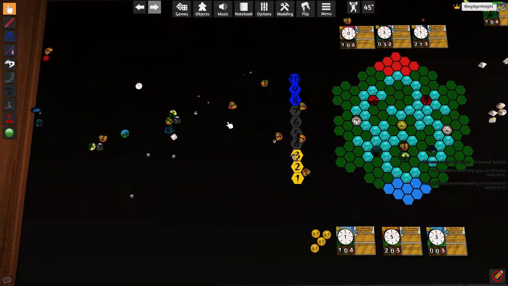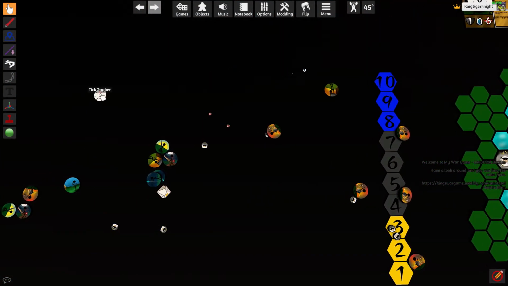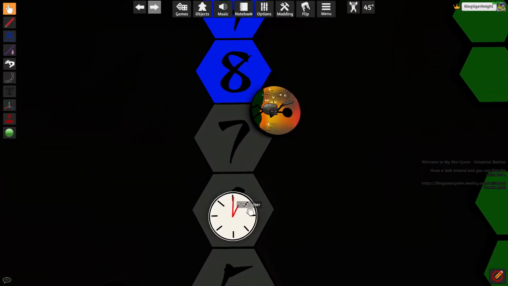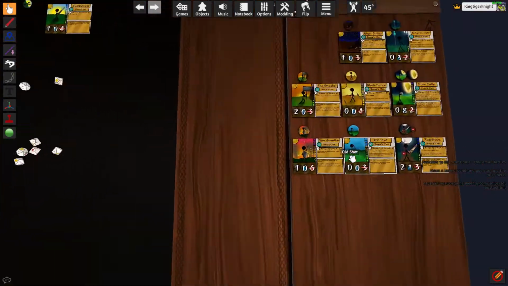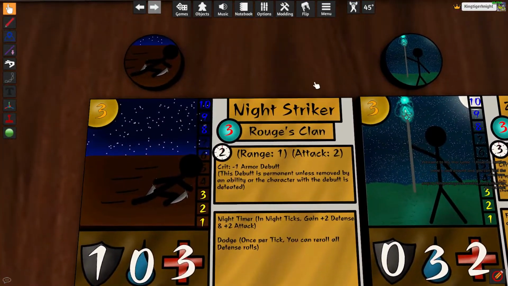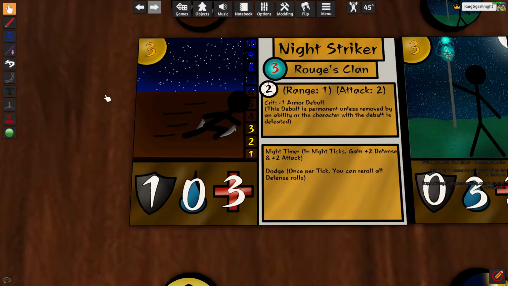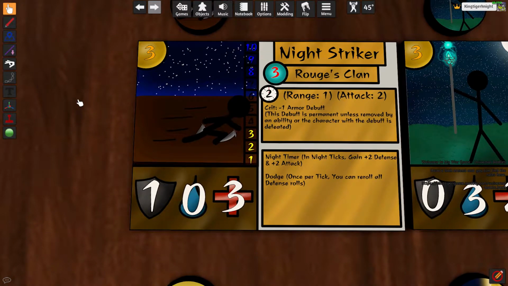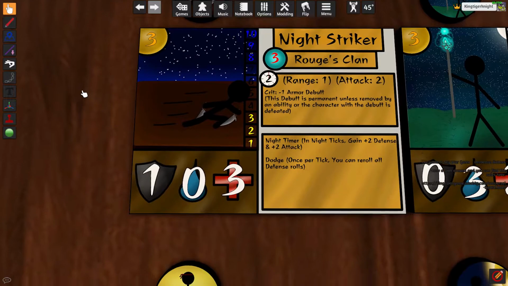So yeah, it is a night timer, which means in night ticks, it gains +2 defense and +2 attack. So basically, if it is in ticks 8, 9, or 10, it is called a night tick. So the Night Striker is really good at that. And a 2 cost 4 attack in night ticks, pretty good. But night only lasts for 3 turns for some reason, so that's, yeah.